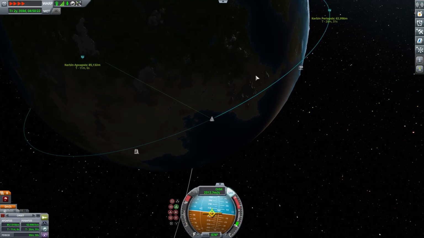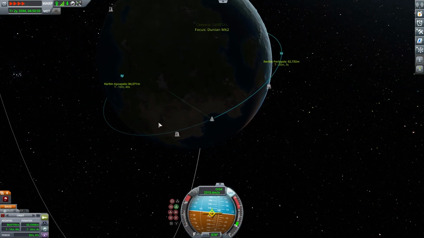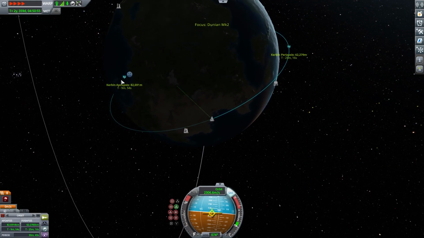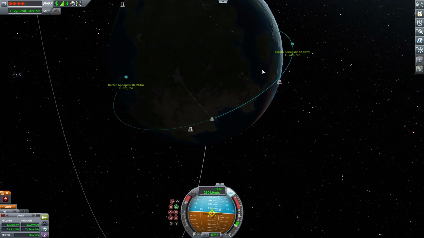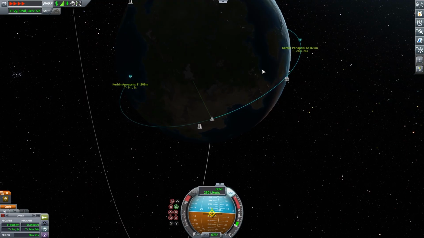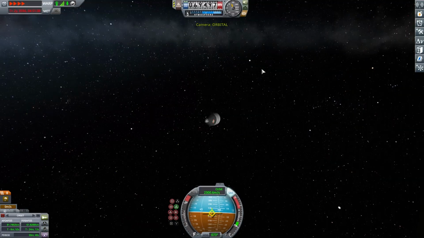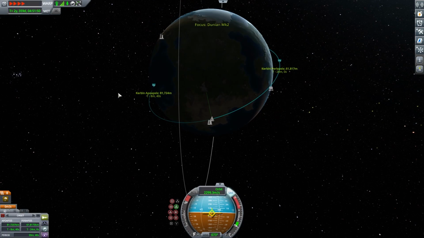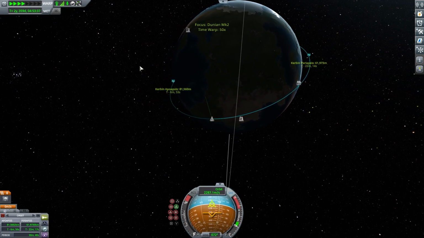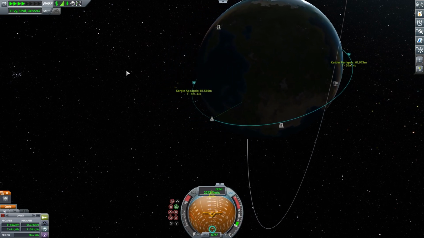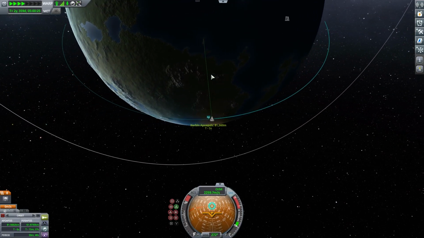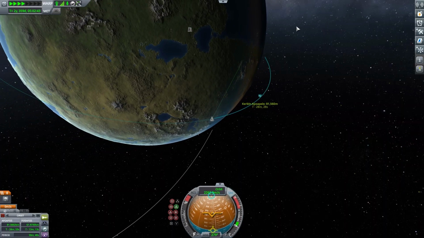Alright, I think I'm on the loop that's gonna put us in our final descent here. Or at least very, very close to it. Again, no reason really for me to have done this the way I did, which is very, you know, pussy mode, I guess. But I don't know, just kind of felt like it. I feel like this is kind of good practice to do the dipping even on Kerbin, because I do need to get used to it on every other planet, pretty much. So, yeah.